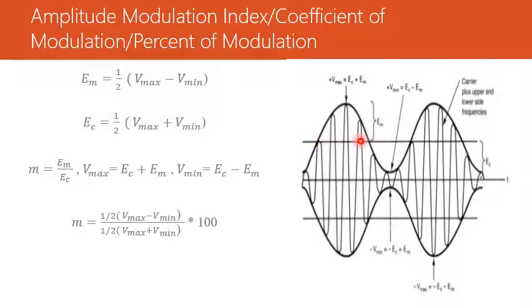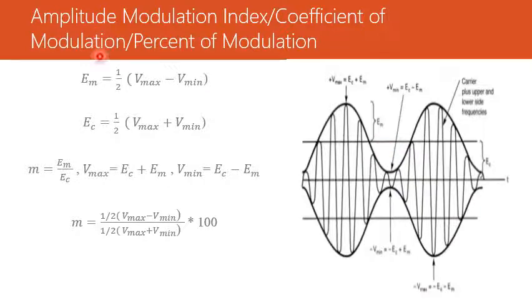So with respect to this reference point, till here we have the amplitude of the modulating signal, that is Em. As already told, the envelope of this AM modulated signal depends upon what? The shape of this modulating signal. So with reference to this line, the positive half cycle represents plus Em, and the negative cycle represents minus Em.